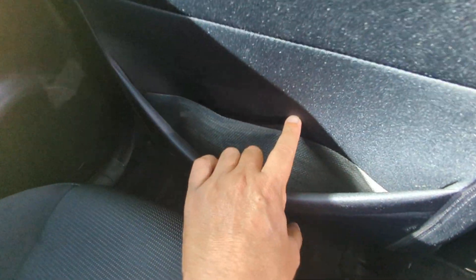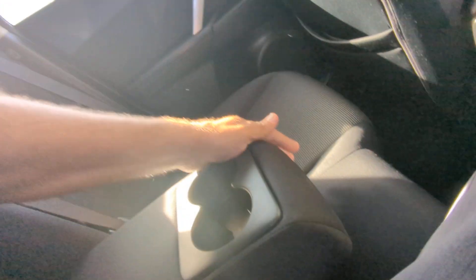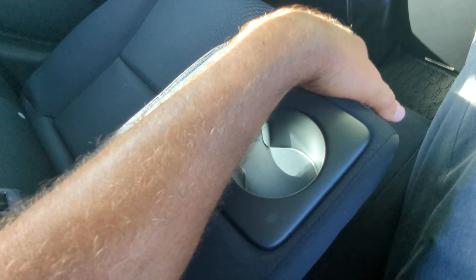So with the seat all the way back and all the way down, I'm pretty much flush with the back seat to my knees. There's nothing as far as storage on the back of the driver's seat, but you do have pocket storage on the back of the passenger seat — be careful what you put in there, you don't want to rip it. Just a cup holder on each door panel, and it does have a center armrest that comes down, stays level, and gives you two cup holders.